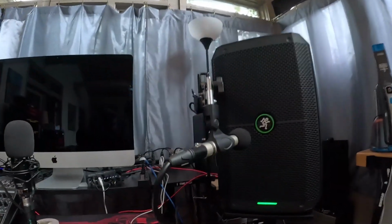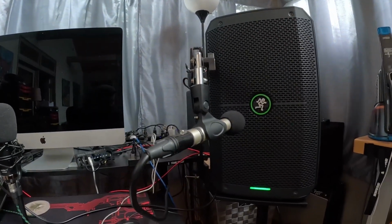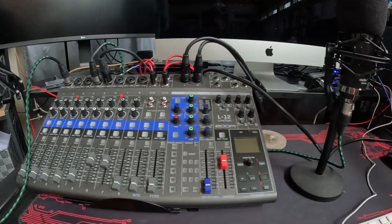And so I've got some mics on these. These are Behringer B5 mics going into a Zoom LiveTrak L12. So I'm micing the speakers rather than going direct in. I just want you to see how this sounds. I tried to do a video of this the other week. Don't think I did the best job of it. I'll try to get these mics positioned just right.